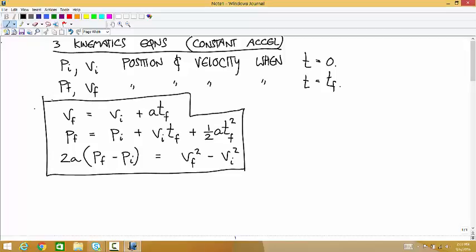And somebody asked me last time, what's different about them, or what do they all do? Really, you can think of them all as the same. They're all just relationships between the variables defined here and the acceleration. They just all have different combinations of variables. For example, if you need to solve for the acceleration, and the only things you know are V final, V initial, and time final, then this is the one you would use. On the other hand, if you didn't know V final, but you knew T final, V initial, P initial, and P final, you could use the second one to calculate the acceleration. So which one you use just depends on what variables you have, what you know.